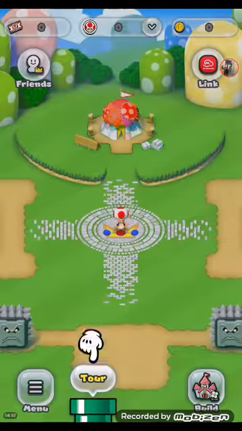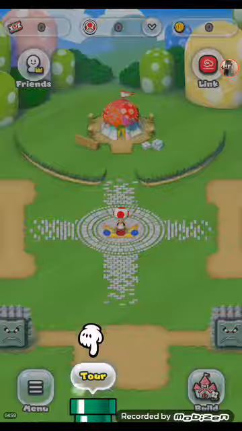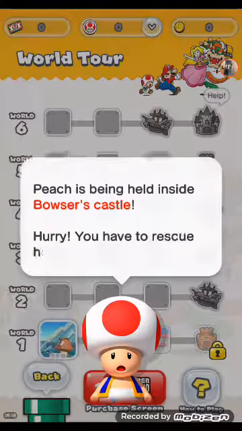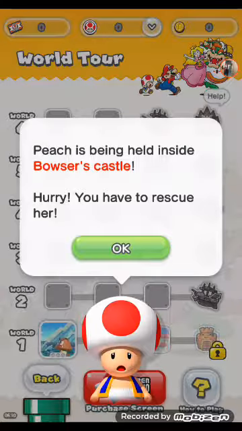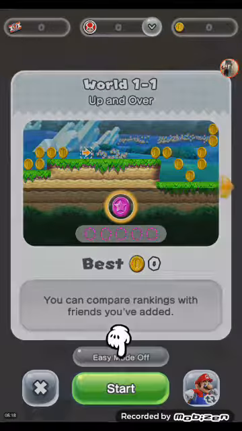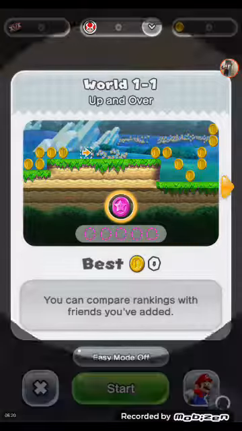Tour. Peach is being held inside Bowser's castle. Harry, you have to rescue her. Rescue her. Up and over.